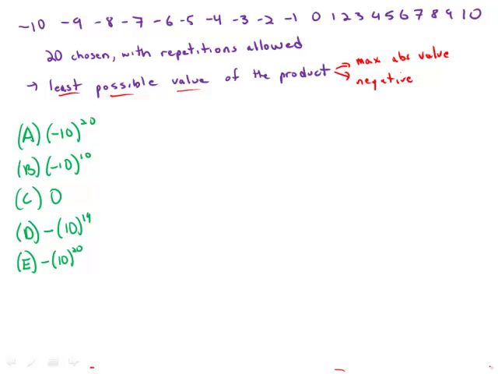We know that we can get a negative product. First, just scanning the answer choices, notice that A and B - negative raised to the power of 20 and 10 - when you raise a negative to an even power you get a positive. So these are going to be positive numbers. C is zero, and we know we can get a negative product, so it's going to be bigger than these. Those are right out.